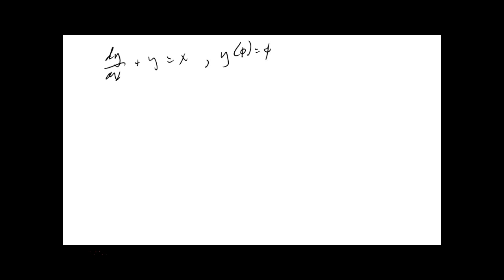Because you'd have to subtract y from both sides, and then you got x minus y. You can't separate those. They're not multiplied or divided. You can't put a p of x. Would the p of x just be 1? The coefficient of y. It's a coefficient function, so here it's just 1. Okay, first, this is standard form. Coefficient of dy dx is 1. We don't have to do anything there. Next thing we do is p of x is equal to 1. And then what do we do with that?